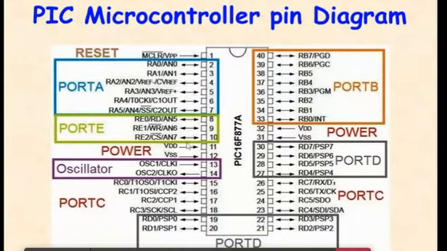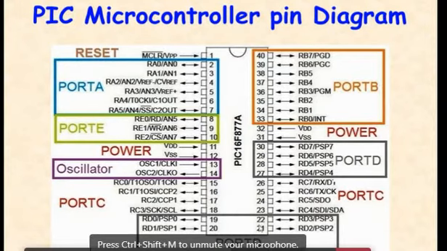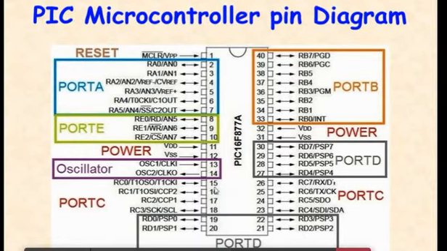Pin number 8 to 10 is port E. Then pin number 30 to 27 is port D. Again, some part of port D is at pin number 19, 20, 21, 22. Then port C is 15, 16, 17, 18 and 26, 25, 24, 23. So if you see, only port B and port A are aligned, or you can say sequential. Remaining pins, some parts are here, some parts are there.